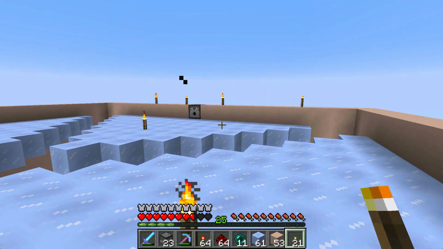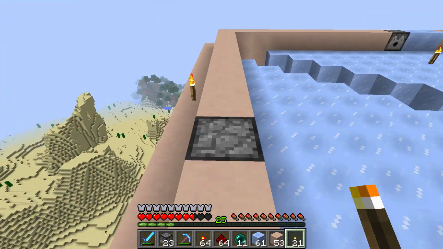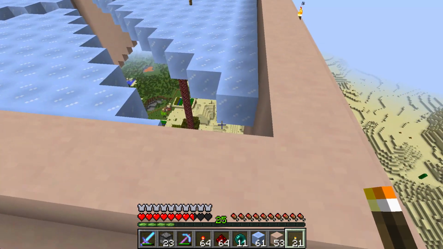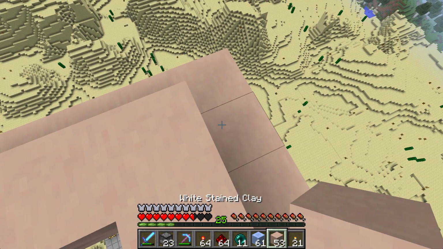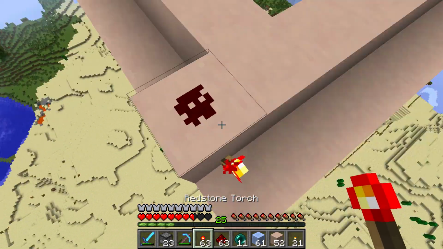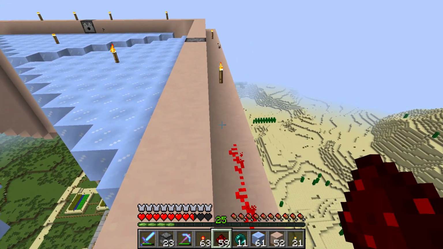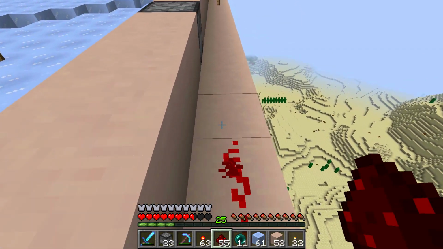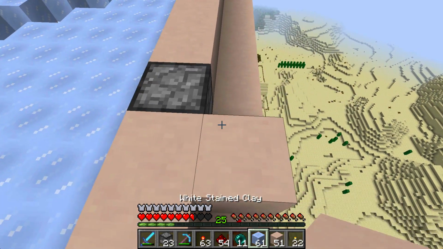Now all we need to do is start wiring up some of the redstone, and the way we're going to do that is we're going to pick a corner. Probably going to pick a back corner. I think this one, and this is going to be where our redstone is going to start from, right here, right at this spot. We're going to go ahead and lay a line of redstone over to here, like this, and place that there.